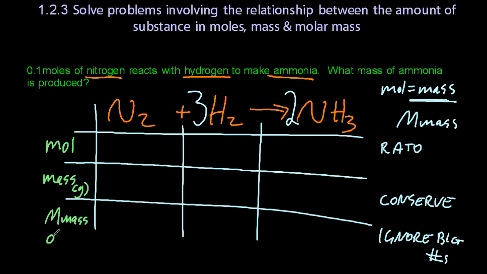I've only got one number in the question, 0.1 moles of nitrogen. So let me put that in. Now in the equation, I've got 1 mole of nitrogen reacting with 3 moles of hydrogen. But in reality, I've only got 0.1 moles of nitrogen. So then that, sensibly, is only going to react with 0.3 moles of hydrogen, producing 0.2 moles of ammonia. 1 is to 0.1, as 3 is to 0.3, as 2 is to 0.2.